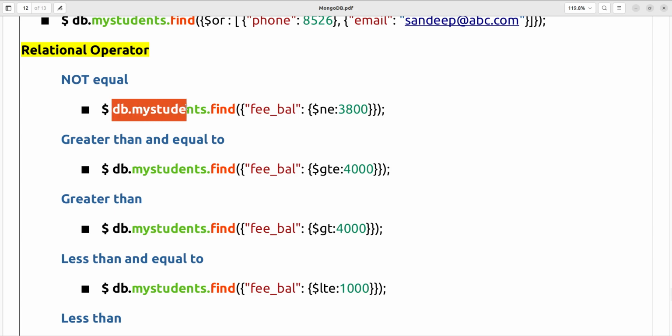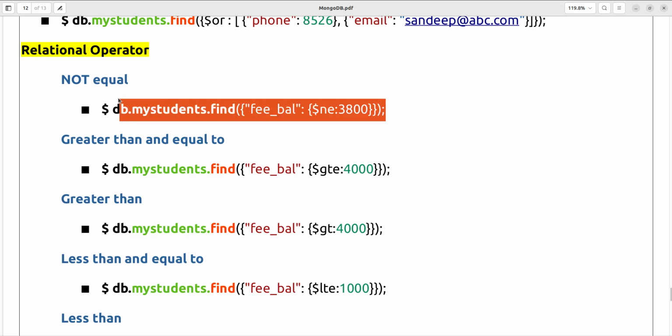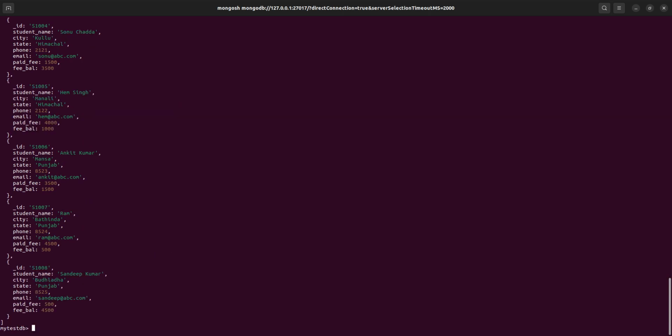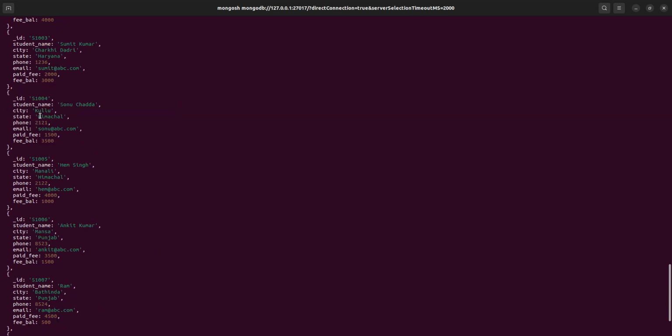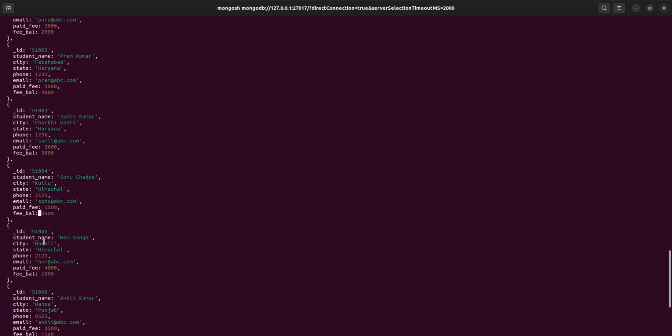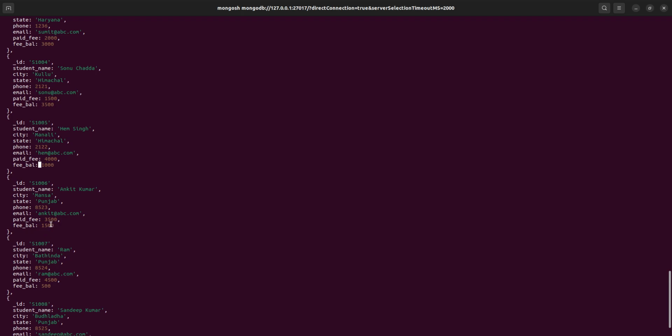Not equal means, in the database, select from my student the records whose fee balance is not equal to 3800. Any record other than that will be fetched, but not that record. So you can see here, fee balance is not 3800 in any of them.